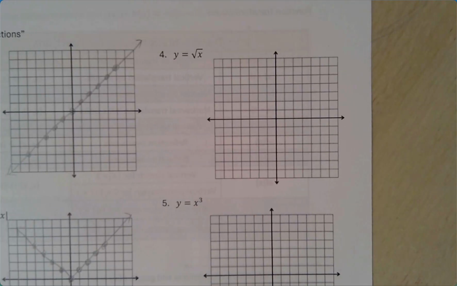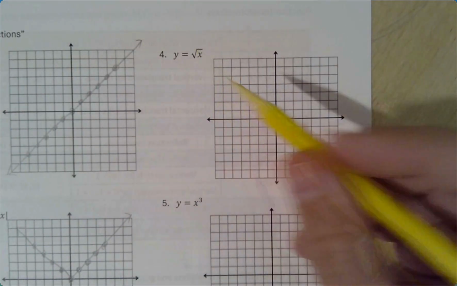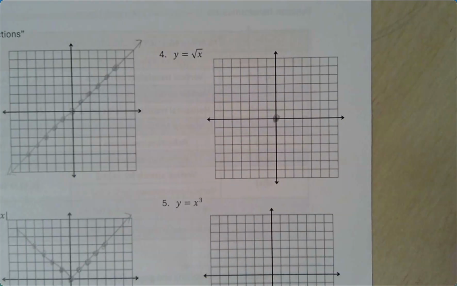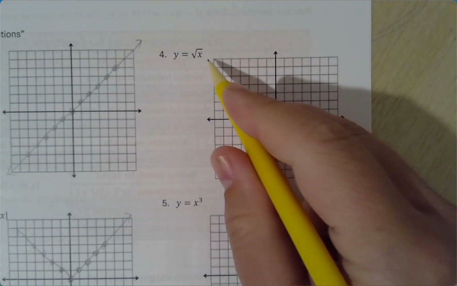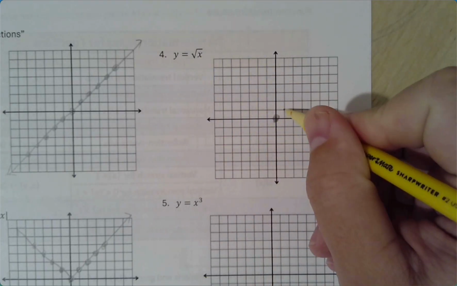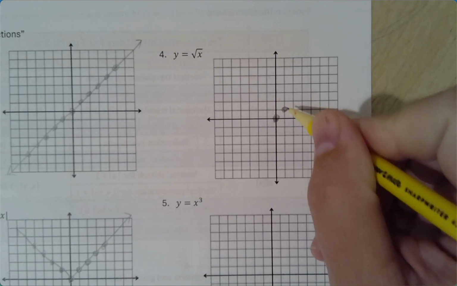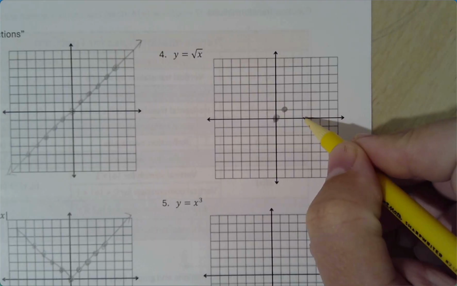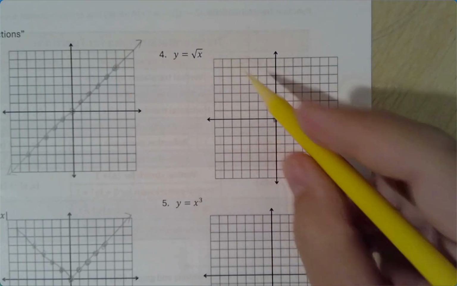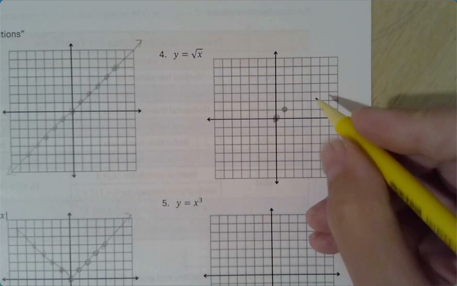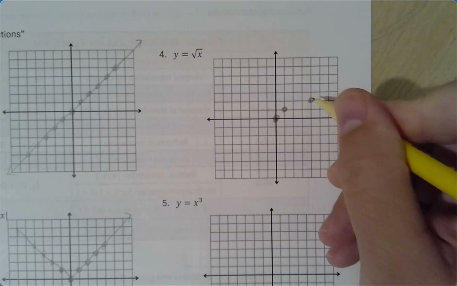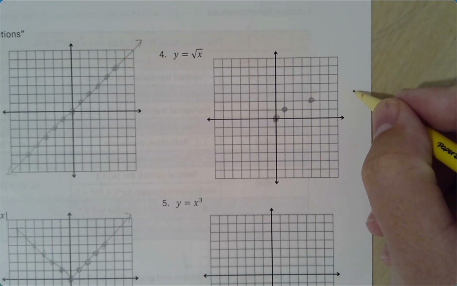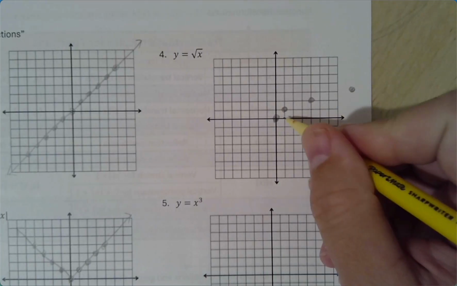All right, two more. We get to go a little more quickly. When I plug in 0, guess what? You still get 0. You can square root 0. It is just 0. When I square root 1, I also get 1. Now here's the thing, when I square root 2, I don't get something nice and clean. When I square root 3, I don't get something nice and clean. But when I square root 4, I get 2. And when I ultimately end up square rooting 9, I get 3.